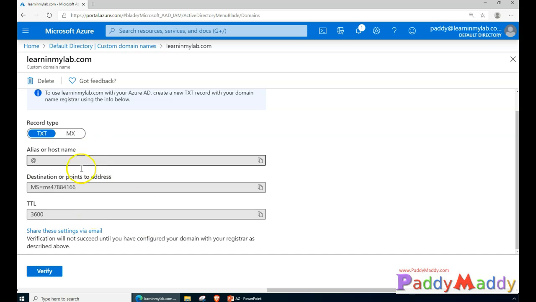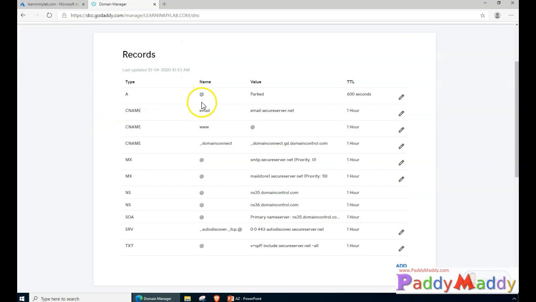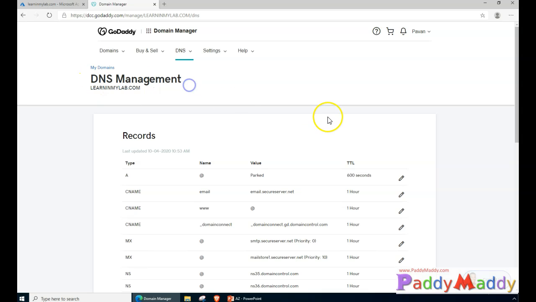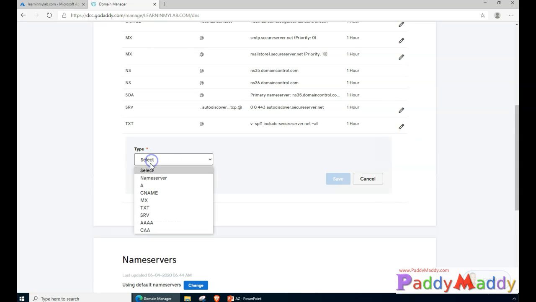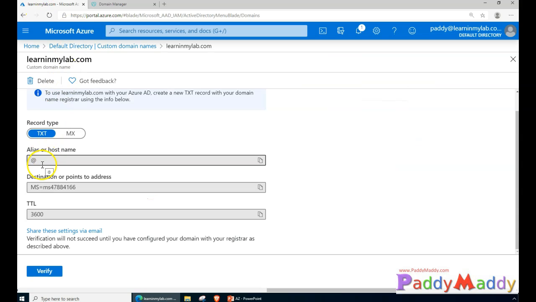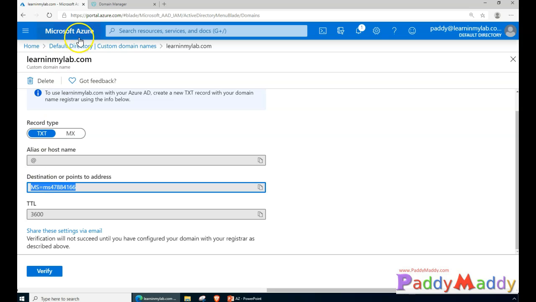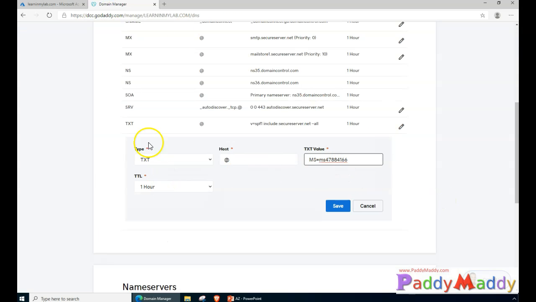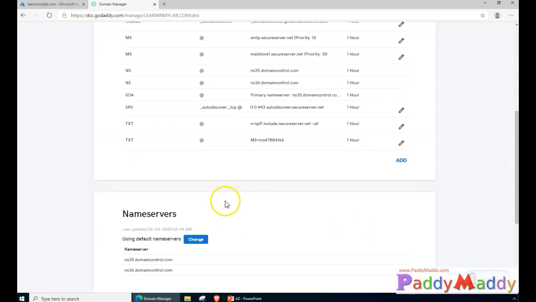Since I bought it in GoDaddy, I'm going to open GoDaddy. I did log into GoDaddy. If you see here, this is my domain name, and I'm in DNS management. It's pretty easy, you just have to click on add, and then whatever the record is showing. So here, for example, you want to verify with a TXT record. Simply choose TXT and give the host name as this, with the value of destination pointing to this value, and the hourly setting 3600 is nothing but 1 hour. So click and save. That's been added.